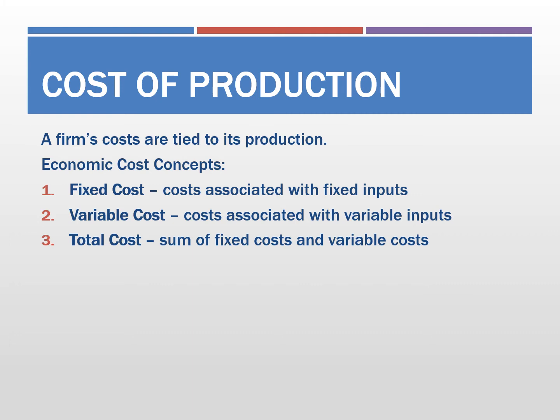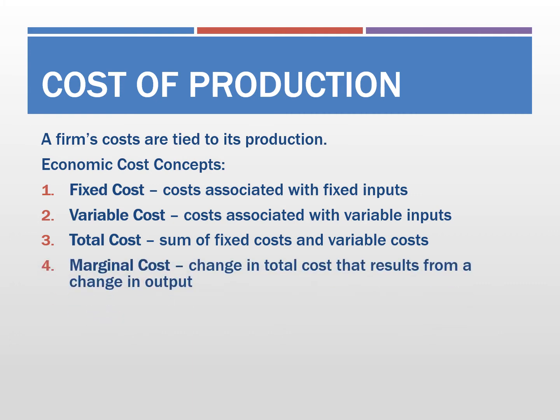And number three, the total cost here is basically the sum of the fixed cost and the variable cost. If we put it into mathematical terms, and also one more thing, the marginal cost, of course. The marginal cost is basically how much additional the firm will have to pay by producing one additional output. Again, to put them into mathematical terms, it might be easier for you to see how the total cost is calculated and how the marginal cost is put into calculations.